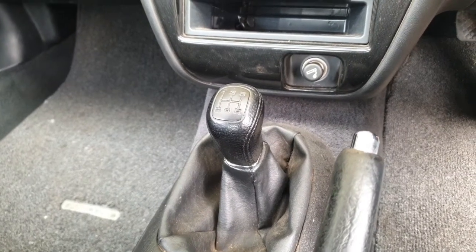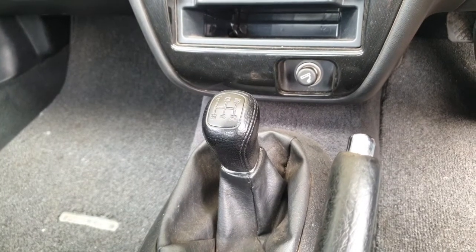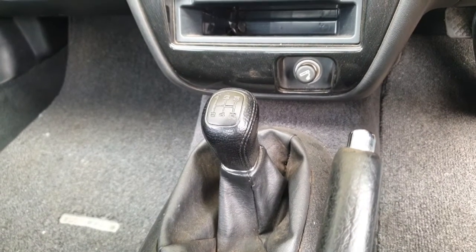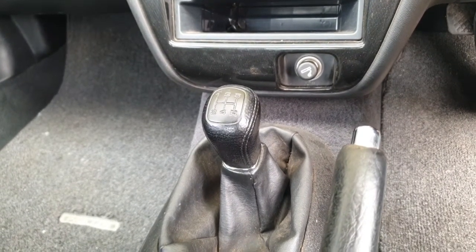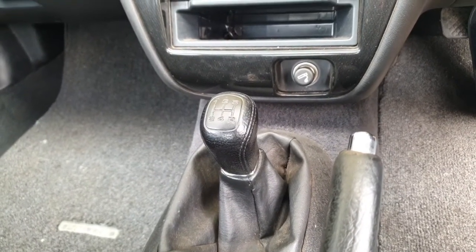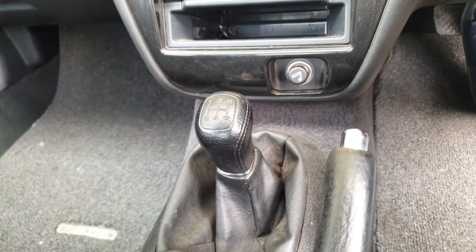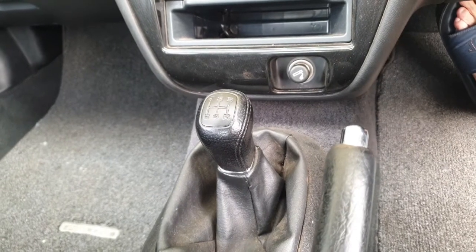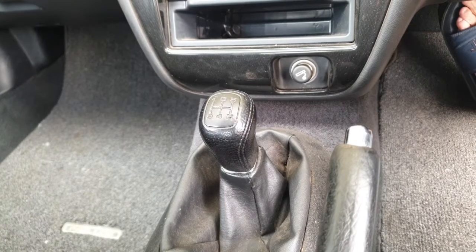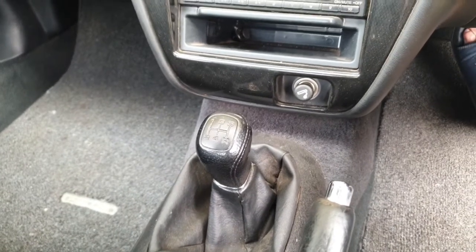So just after the past few weeks, I've started having trouble with shifting in the manual transmission I've got in the Prelude here. It's not a huge issue, but it is a bit hard to get into reverse, and sometimes it's actually quite difficult to get it into first. Looking at the logbooks on my car, it's been a while since the transmission fluid's been changed out on this car. So I thought I would do a quick video to show you how to do that. But before we do that, let's see if we can get those symptoms going.